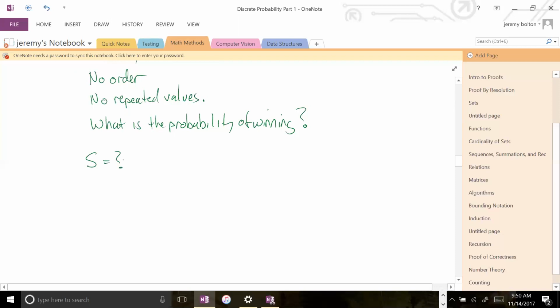All right, so selecting 5 from 30, all right? We're not gonna list out this set. It's gonna take too long. Note, in order to compute the probability, we only need to know the cardinality of E and the cardinality of S. So rather than try to list out all different ways we can choose 5 from 30, we're just going to count the number of ways we can choose 5 from 30. So how many ways can one choose 5 from 30?